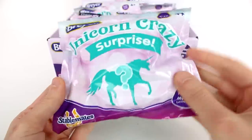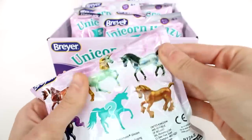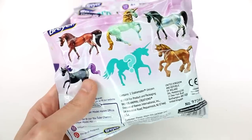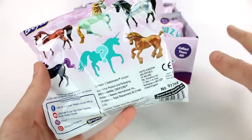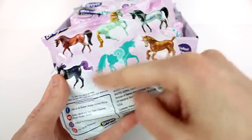Here is a closer look at the packaging. If we flip it around we can see the unicorns you can find. I want to find that purple one — she looks amazing. And I am very curious as to what the mystery one is. For some reason I am just thinking that it is some kind of rainbow unicorn. If we don't find it today, definitely leave me a comment down below and let me know if you found this or have seen somebody find this. Let me know what color it is. I am very excited.